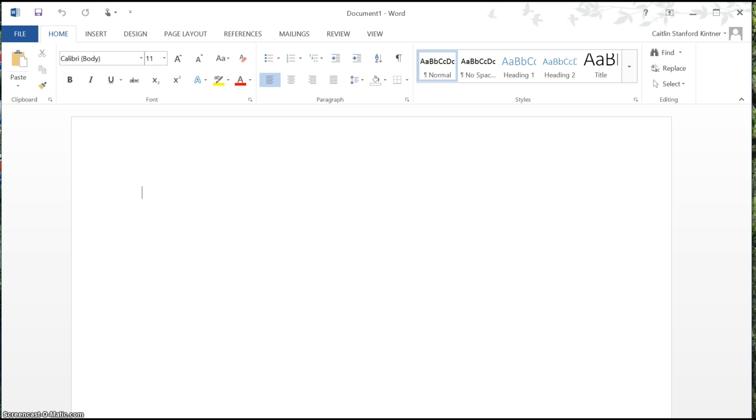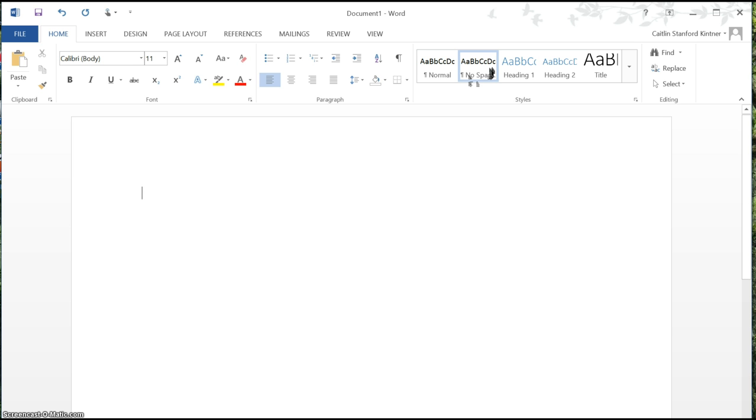That is required in pretty much any writing and communications class that you take. So this video is going to show you how to go through the formatting process on Microsoft Word so that if you are ever confused about how to do a certain step, you have this as a reference. The first thing you need to do when you're formatting your paper in Microsoft Word in MLA style is to click no spacing right here. That's the first thing you do.